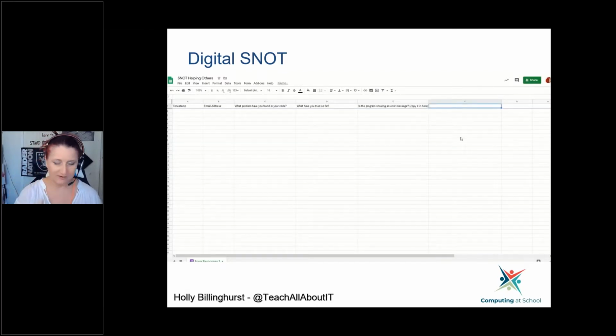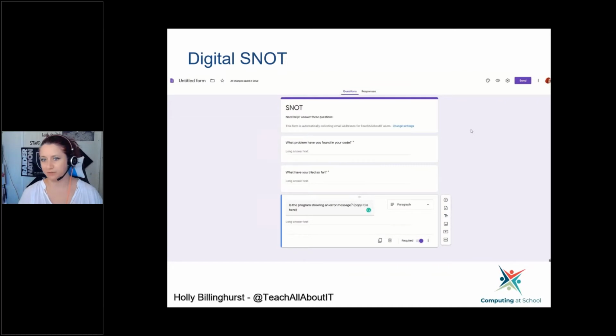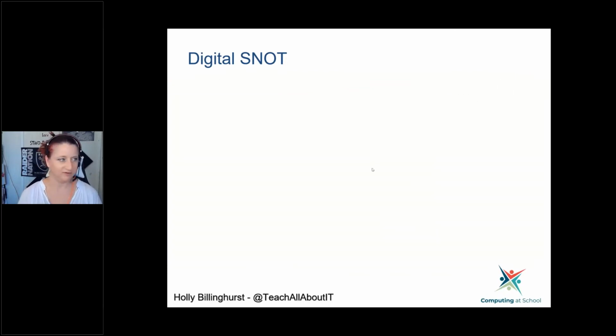Now, one little caveat on this, even though I've created the form directly in my Google Classroom, it's really, really important to also link to the spreadsheets in your assignment. Otherwise, the students won't be able to get to this and it will remain personal to you only, at which point the whole peer feedback kind of falls apart.